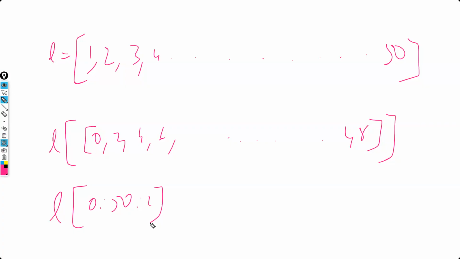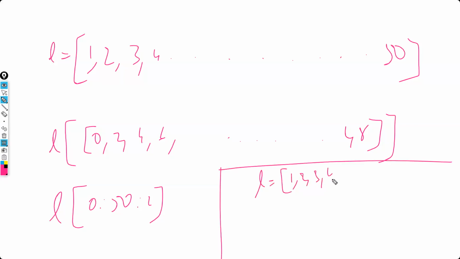In this example. Now in the same way, I have only a list of 1, 2, 3, 4. Now I want 1 and 3. 1 and 3 means index number 0 and index number 2. Now writing a list of 0 and 2 is best, or writing it like this, 0 to the last one with an increment of 2. Writing this one is fine here, because there are only two numbers. When we have large data, instead of writing a list of numbers one after another, in that case we go with the slicing operation.